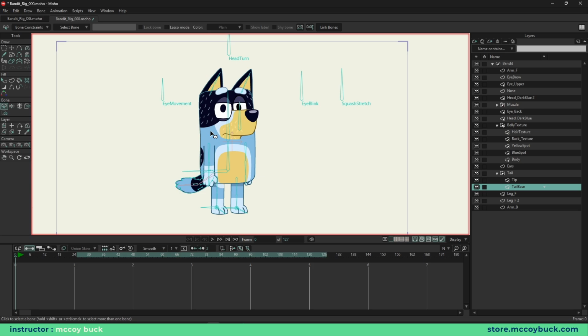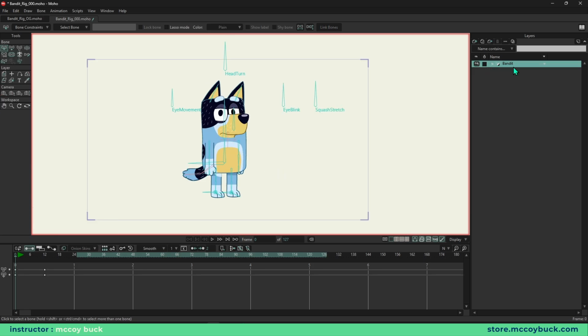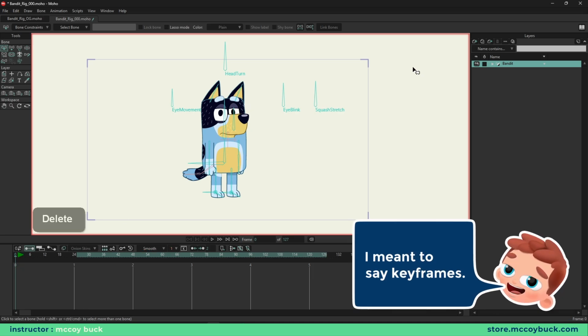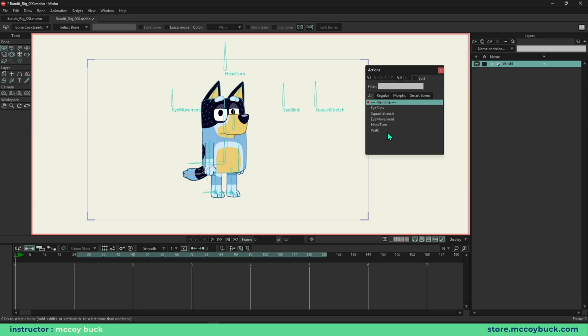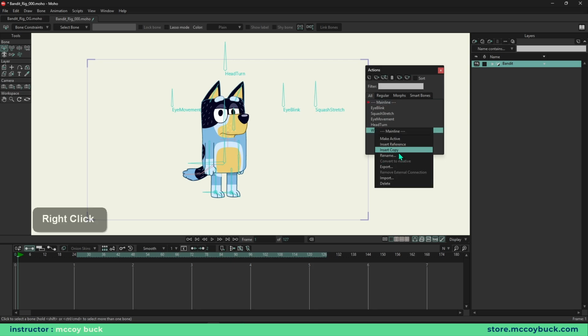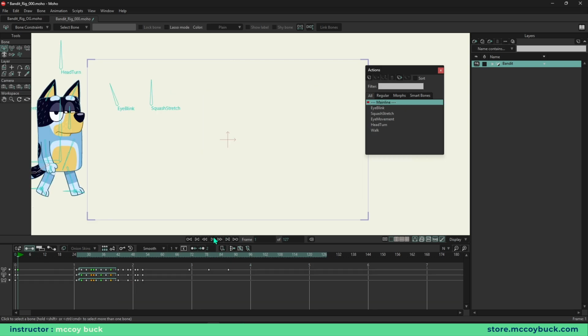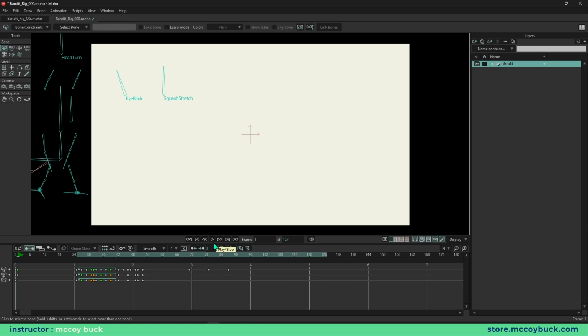Now we're going to see if this works. So I'm going to go back to my main bone group layer there. I'm going to delete these points, and let's bring back our animation that we saved. So we have the walk animation there. I'm actually going to go to frame 1, because that's how Moho knows that we're wanting to copy the animation back into our timeline. If we're on frame 0, it's not going to give you that option. I'll show you. So I have the main timeline selected. So I right-clicked the walk, didn't work. Go to frame 1, right-click the walk, and then insert copy. Okay, so now let's play the animation, and let's see if we have this thing rigged properly.